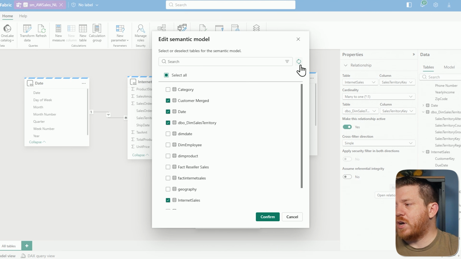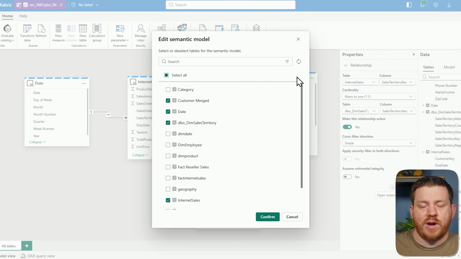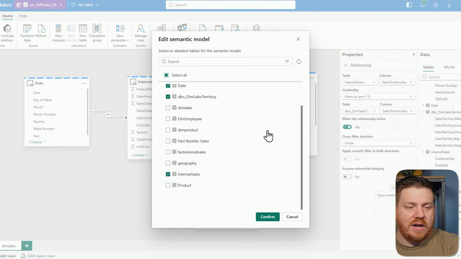Well, what you could do is on the top right, there's this little refresh button. If you click this refresh button, it's going to double check the lakehouse and warehouse to see if there's been anything new that's populated that's not stored in the cache right here. So in this case, I haven't added anything new, but I did the refresh and it would populate if that was the case.